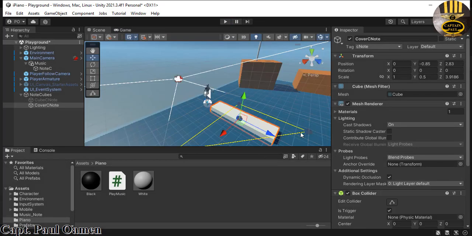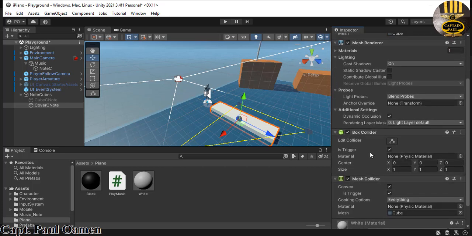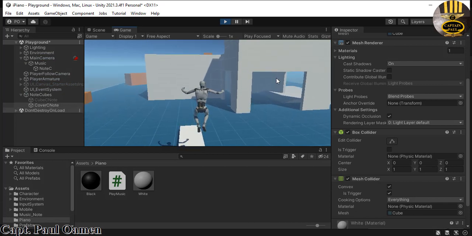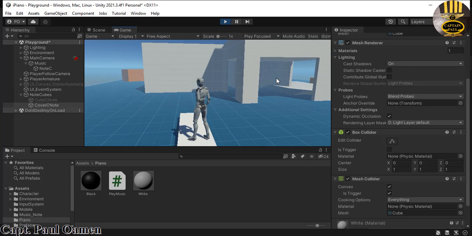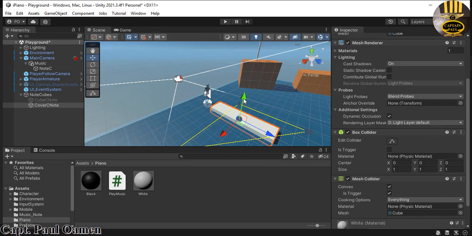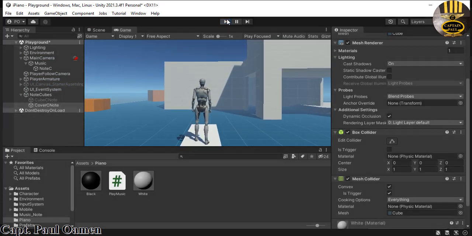Well, I'm going to get rid of the mesh on it, and I'm also going to just get rid of, you see where we have is trigger? Uncheck that. Uncheck the is triggered. So if I run it, nothing will happen. But it's now solid. Okay? Now, the difference is I'm just going to be using it for the visible music note that you guys will see. Okay, we can walk right into it.